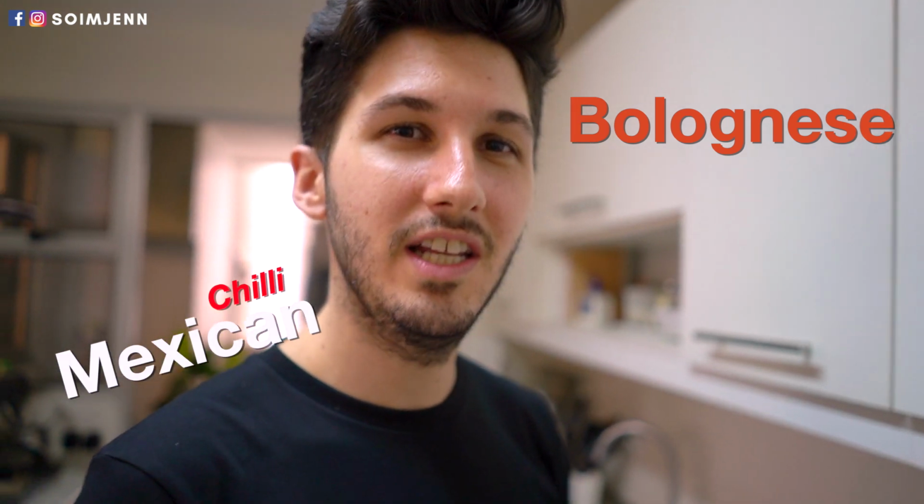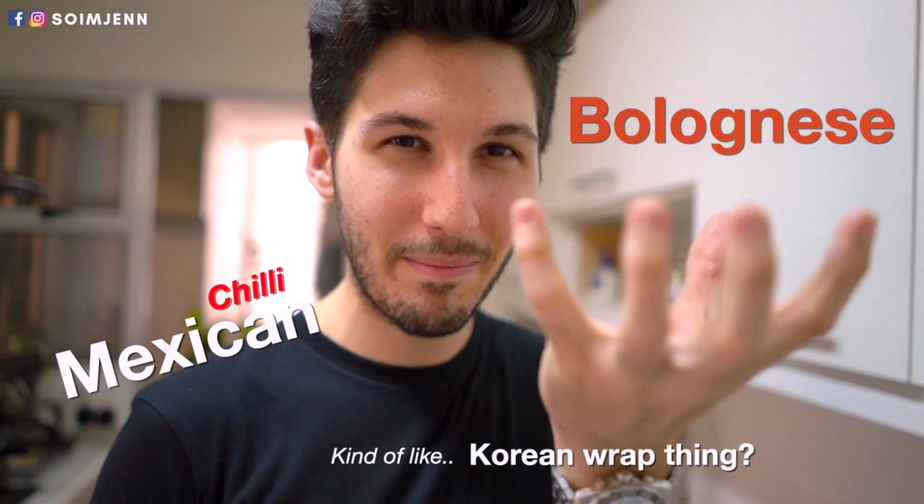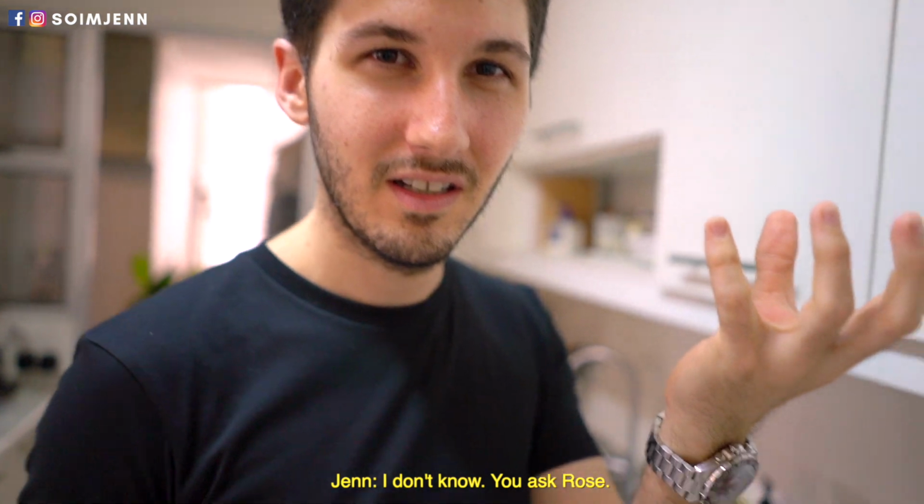I have no idea what this recipe is called. It is a bolognese, Mexican chili, kind of a Korean wrap thing. What's it called? What do you call it? I don't know. Ask Rose. Hold on.